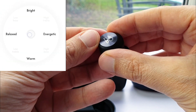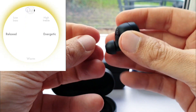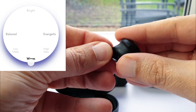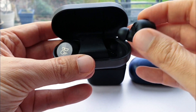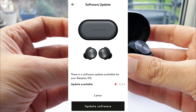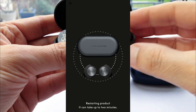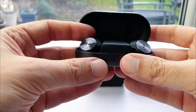B&O provided an app with an equaliser that lets you change the frequency response. Moving the control left to right increases treble and moving top to bottom increases bass. Lying on one side, the weight makes them fall out. Putting them in their case requires orienting them just so, which is more fiddly and slower than the others. To skip tracks you need to download an update via the app, which takes half an hour to install. Skipping then requires three taps, which is too much, and one can't change the control scheme via the app.